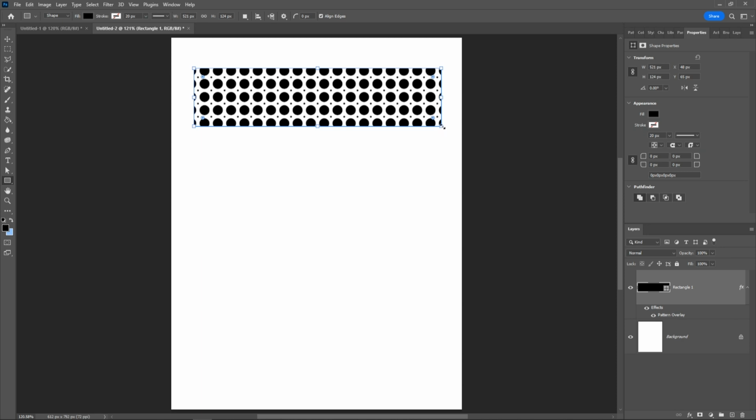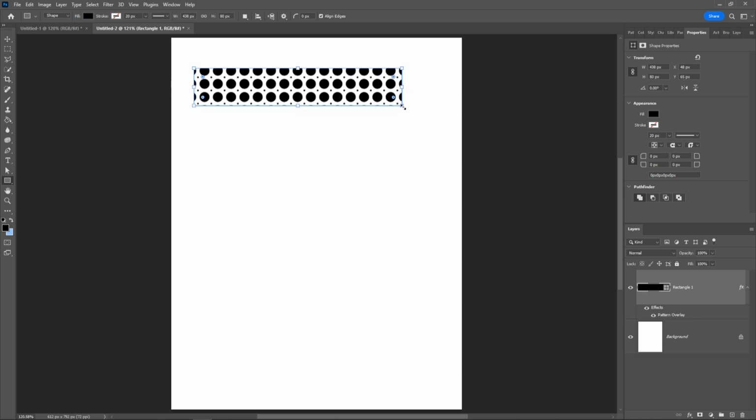So now if we resize our square, look, I'm resizing the actual shape, but the pattern is staying the same scale. So maybe we can size it where there's nothing cutting off. There we go. Just trying to size it just right. I don't know, this is what you graphic design people do. I'm not a graphic designer. There we go. Cool. So that's how you actually apply the pattern overlay. That's how I do it.